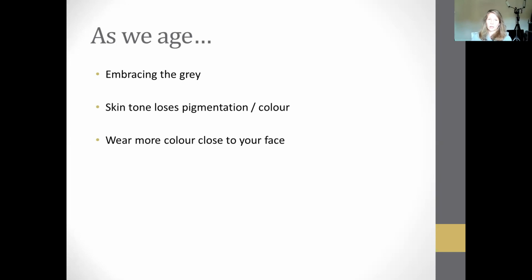A question that I get asked a lot is, is it possible to transition between being one season and another? Now, it is possible to transition across, but only within the spectrum of cool or warm. So, for example, autumn and spring both have that warm undertone to their colours, and so you can transition between the two in the same way as you can transition between being a summer and a winter, or winter and a summer.